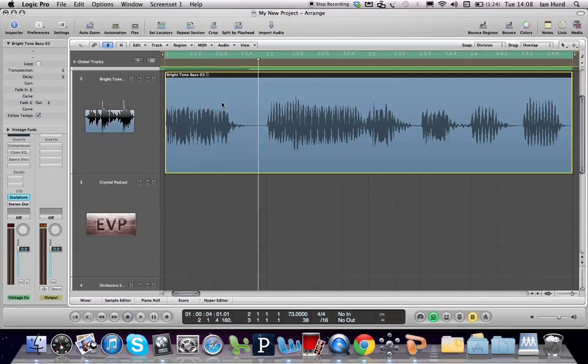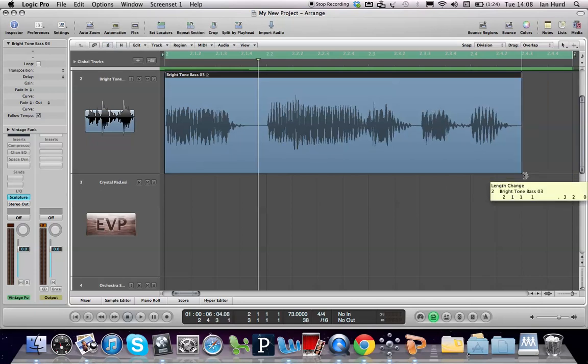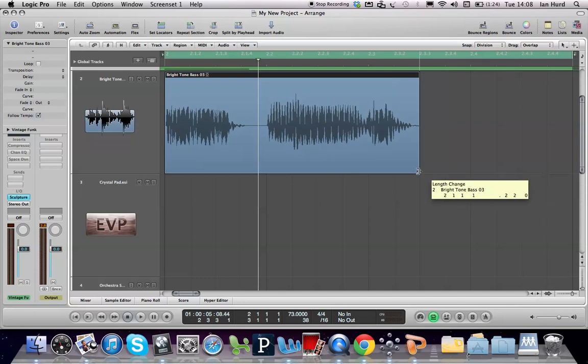Okay, so what I want you to do is position your pointer over the lower right corner of the region. I'm just going to press S again to unsolo that. The lower right corner of the region brings up our region resizer tool. Whilst looking at the waveform, drag the corner of the region to the left, shortening the region to hide the last three notes. That's the first one, second one, and that one. Don't use the help tag for this operation, you don't need to. Look at the waveform and make sure you have hidden the last three notes.